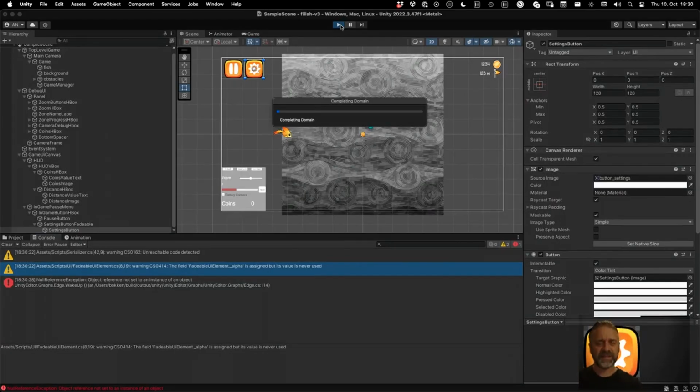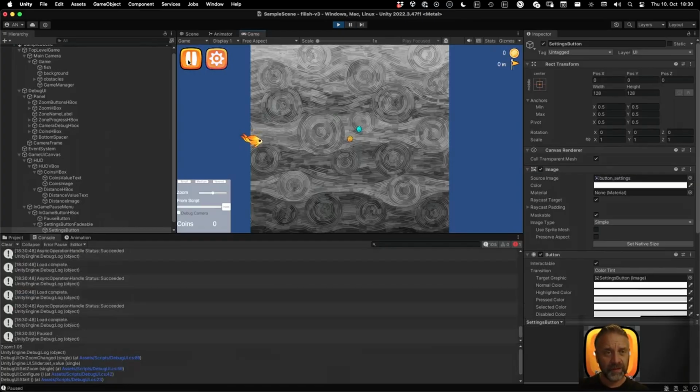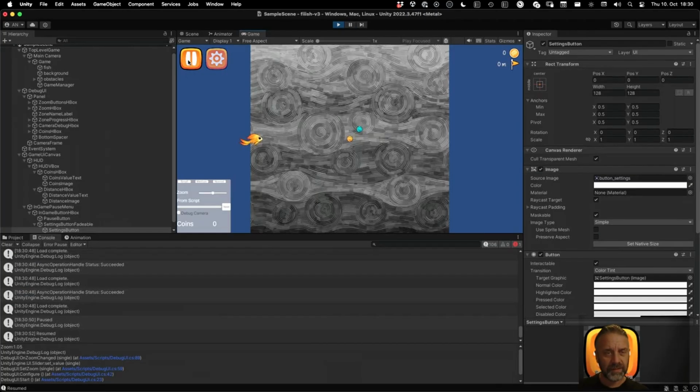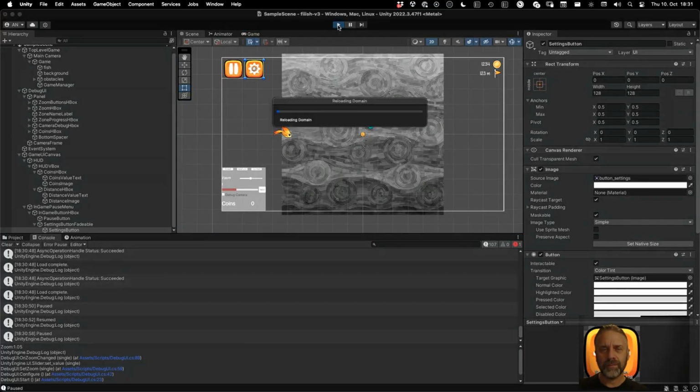Because we access the canvas alpha directly instead of, excuse me. So you see it fades out very slowly. And then it fades in very slowly. I'm not sure why it's not faded out at start, right?